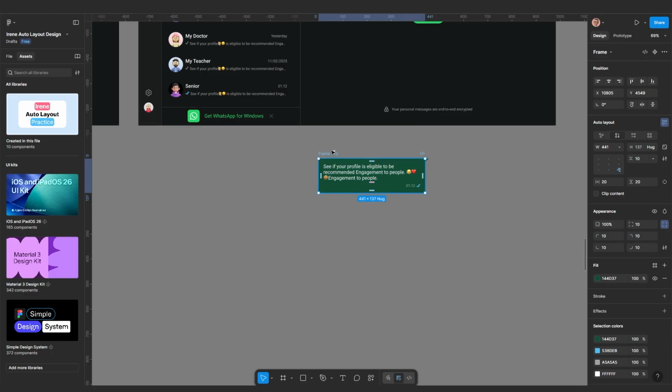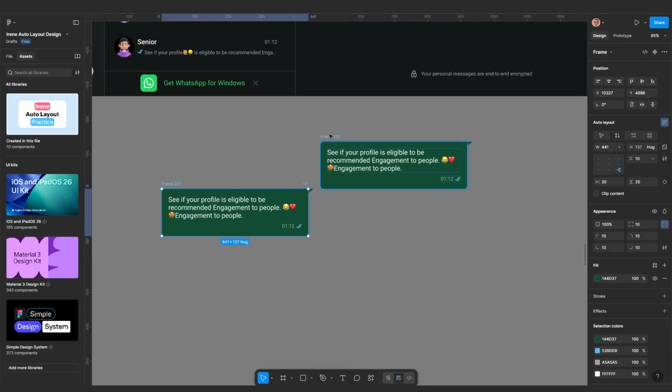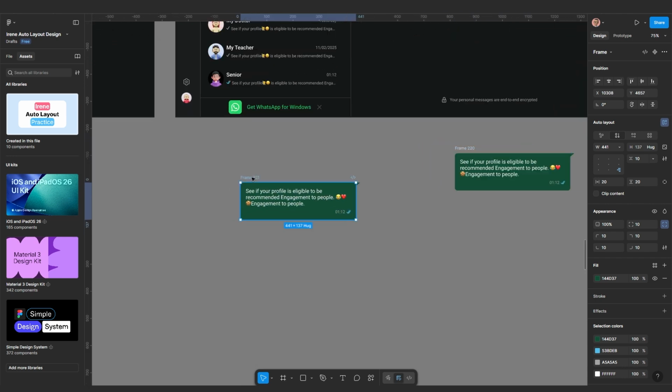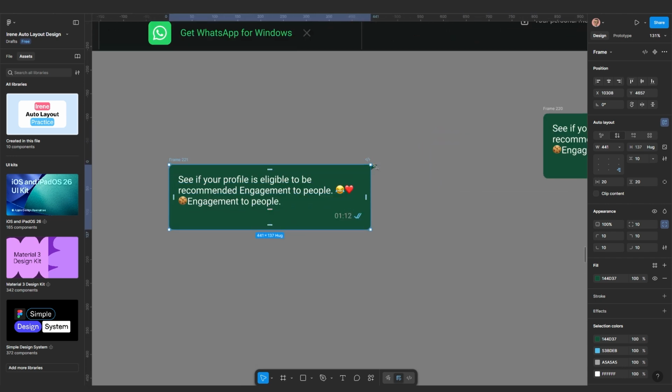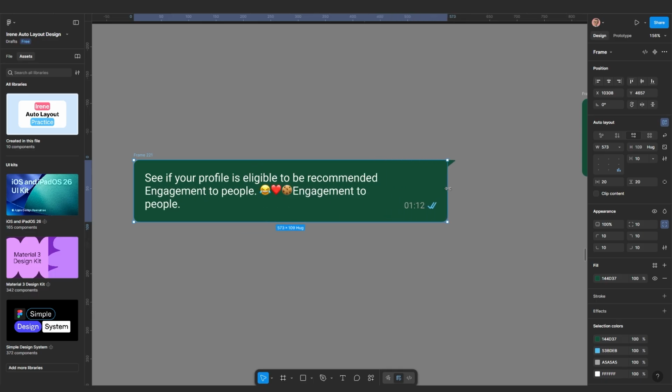Okay, so I will just duplicate this one like this, and I'm going to select this guy and this one. Okay, basically I think what I'm going to do here is set this one to horizontal like this, and increase this guy like this.